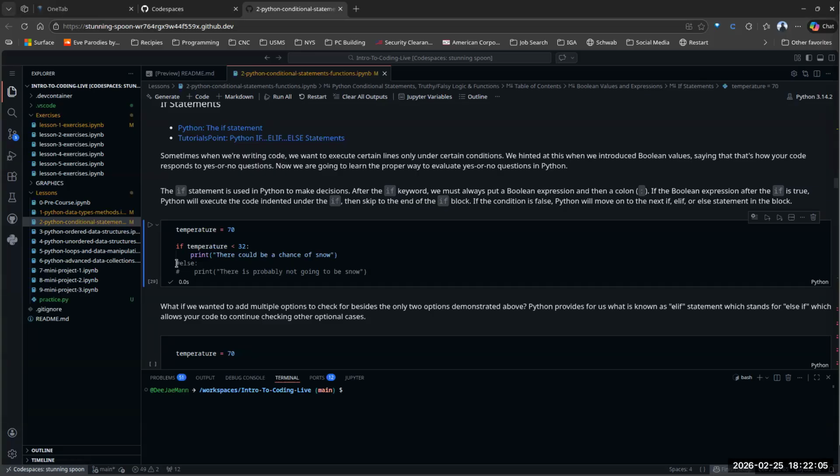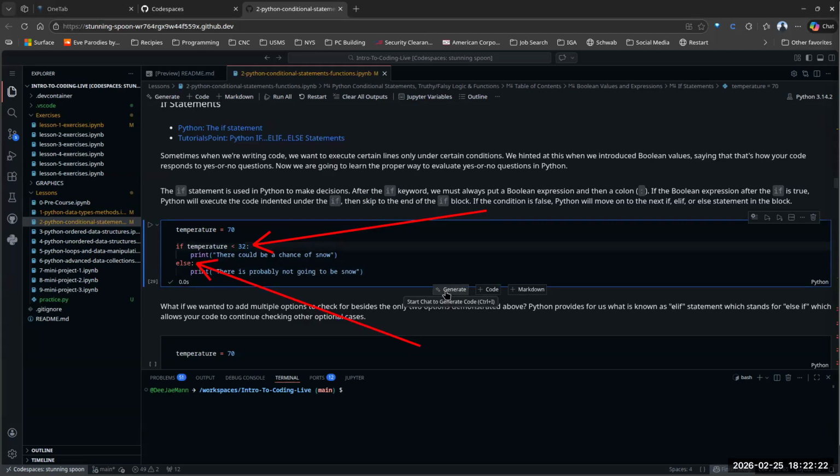Any questions with that? No. And one key piece to remember, always pay attention to these colons. The else is pretty easy, it gets the colon right after, but you make sure that you get the colon after your if statement. So your if statement ends up being this piece of the temperature.